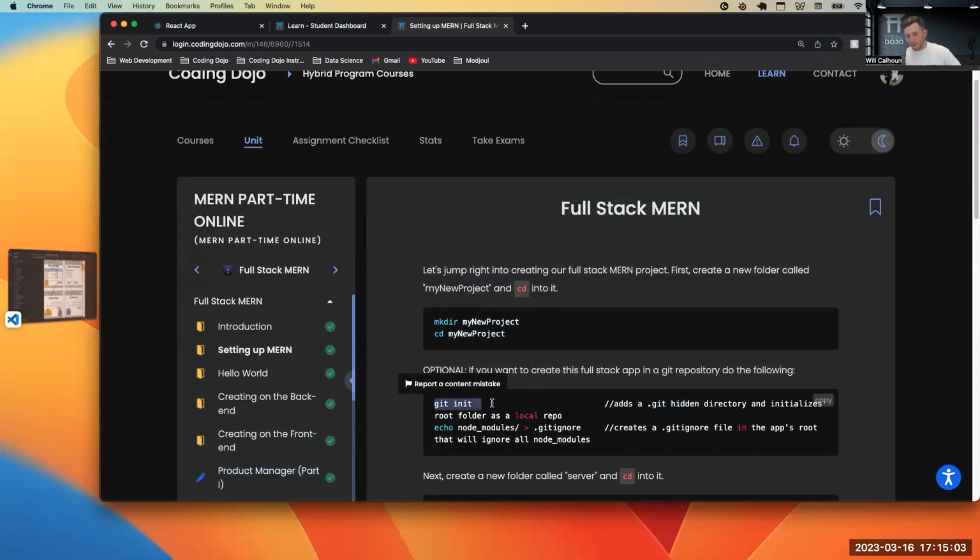It adds this hidden file that then when we initialize our React app, it looks at that parent, our main folder, and says, okay, this Git is already there. If you try to do this after you've already created your client, then you're going to have nested repositories and it's a whole big pain. So in order for you to not do that, I would encourage you guys even today, before the exam even starts, to create your belt project.